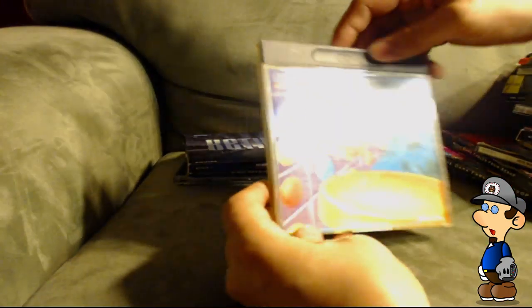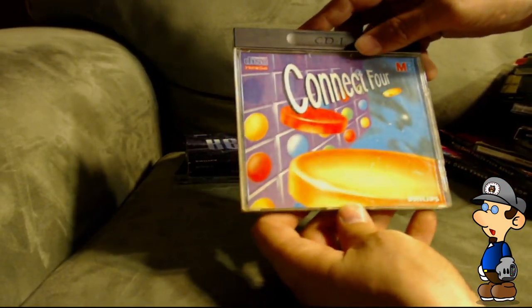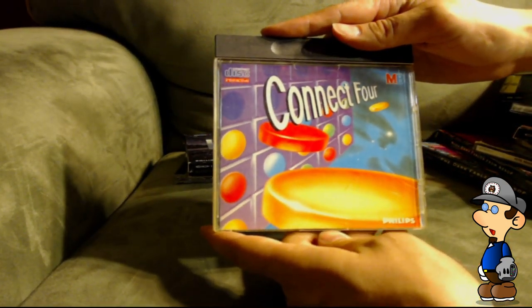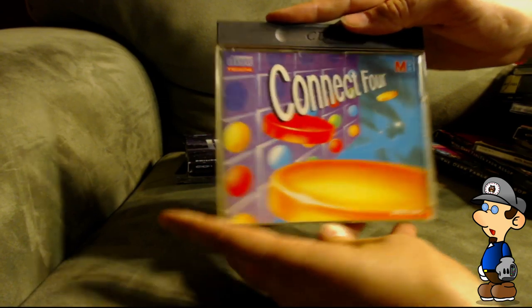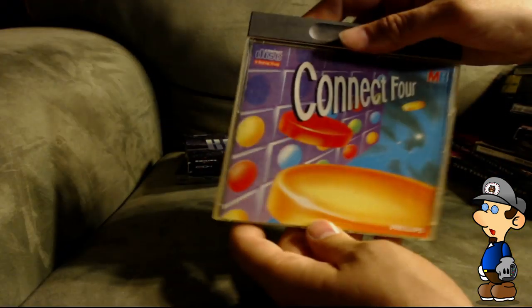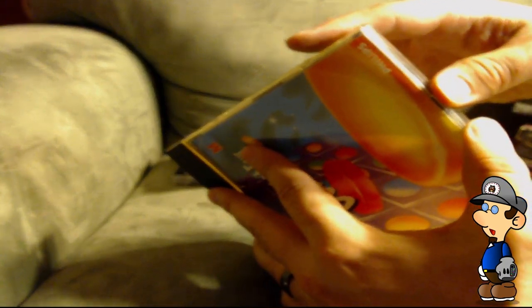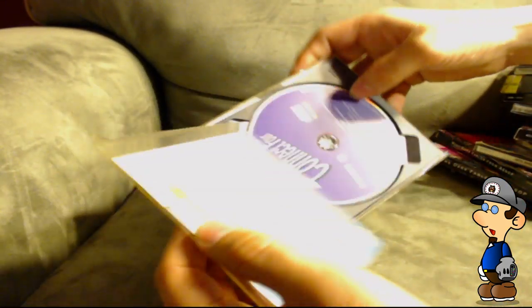Did we really need this as a game? Ladies and gentlemen, I present to you the board game that is so much trouble to set up, we decided to make it go digital and put it in a strange case that's sideways. I give you Connect 4. Does this have an instruction manual in it?